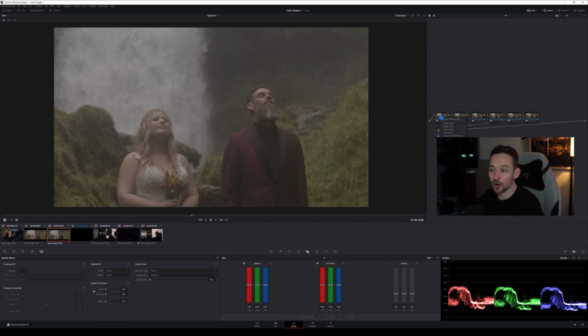So our first node here, we got noise reduction. So we'll just label that as NR. The reason why this is on the first node is just to make sure we're sending the cleanest signal. So I think it's just a good habit to get it on that first node there. Our second node is going to be for our exposure. So how bright the image is, controlling the actual contrast of the image. That's going to be for that node specifically.